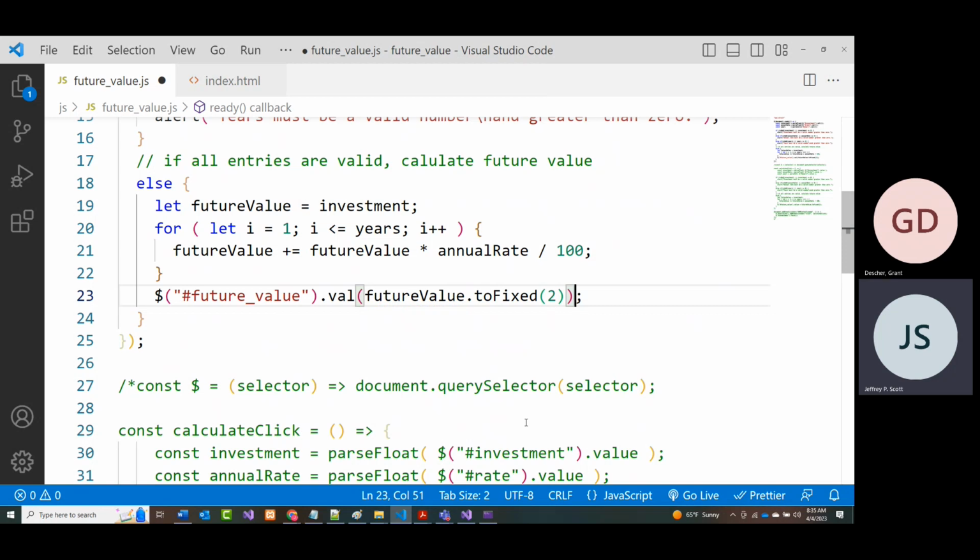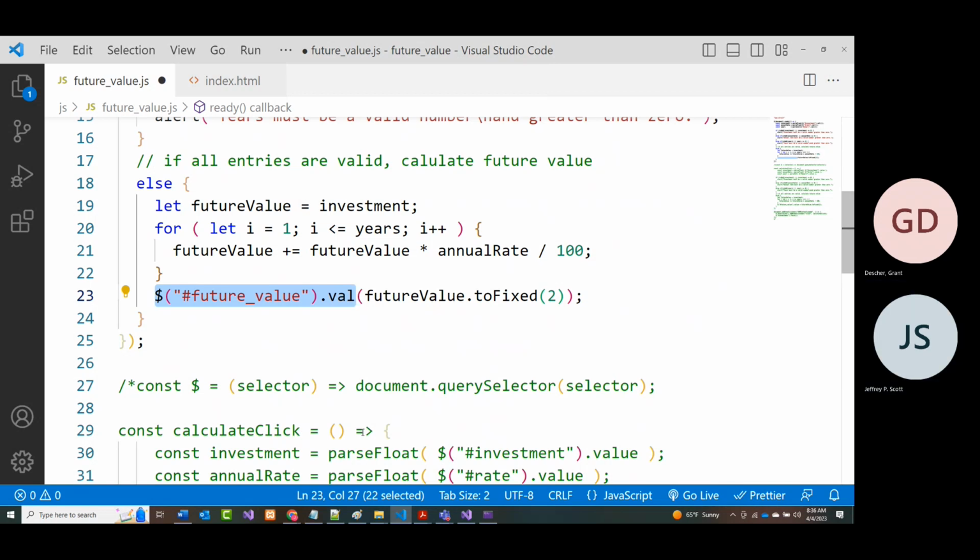The syntax is a little bit different in there, but it's the same thing they showed in the book. We could do it just like this and leave the other part out. The problem with doing it like that is rather than giving us dollars and cents, which is what we're going to get with the toFixed 2, we might have a whole boatload of places after the decimal point.